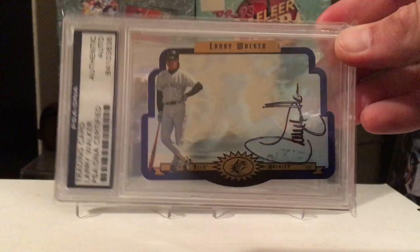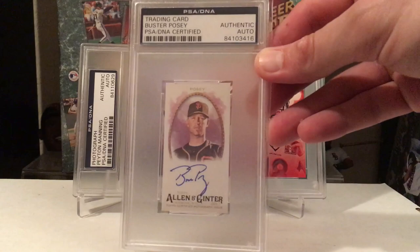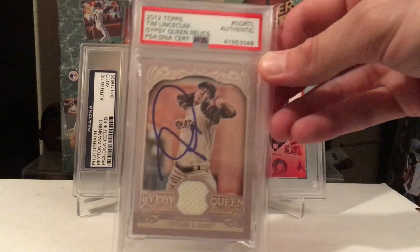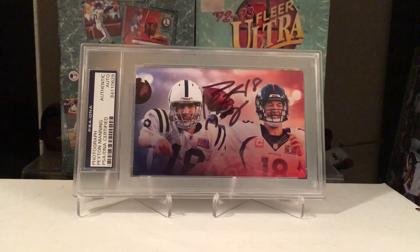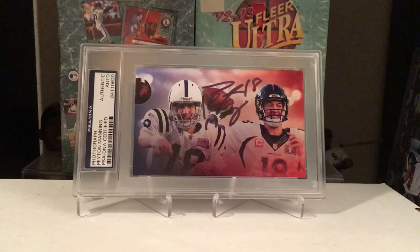Another one where I have a few more SPX cards already slabbed up from different players, so I did decide to slab up Larry Walker — not a Hall of Famer, but still a good player nonetheless. For my Giants PC: got Buster Posey on the mini, a little Tim Lincecum on the 2008 Topps Opening Day, another Tim Lincecum jersey card autograph — beautiful. And the 2012 World Series MVP, Pablo Sandoval. Thanks, Red Sox, for paying this guy.